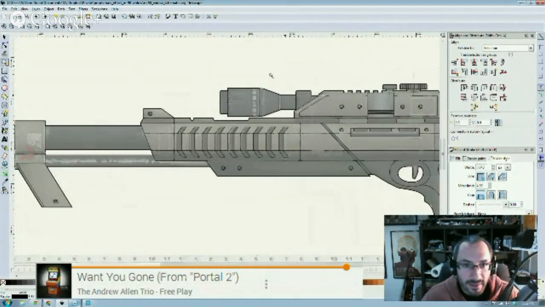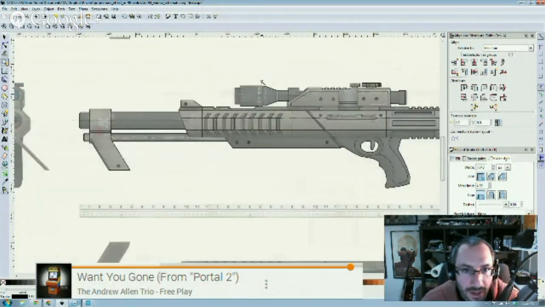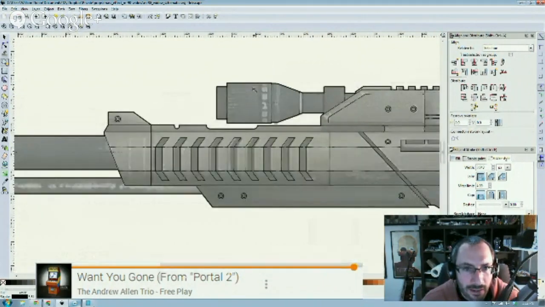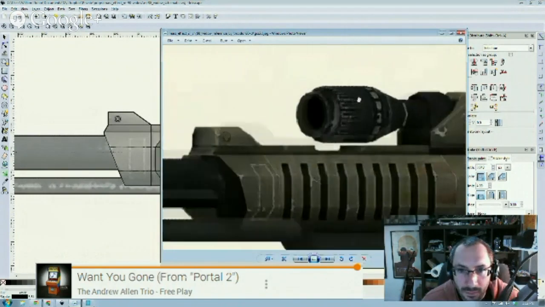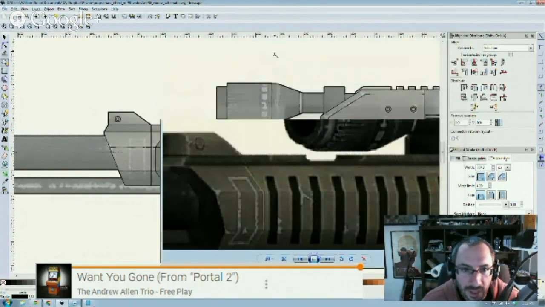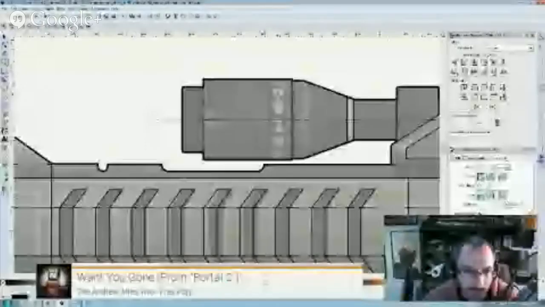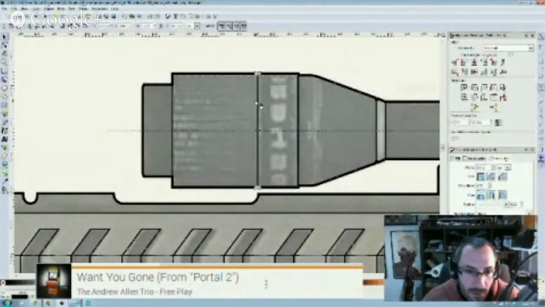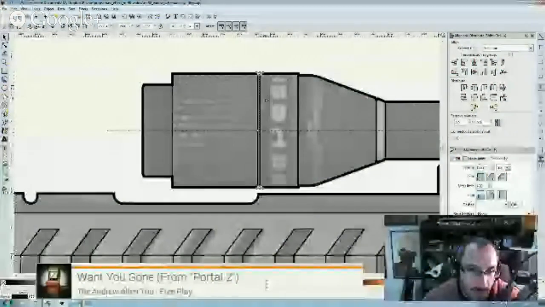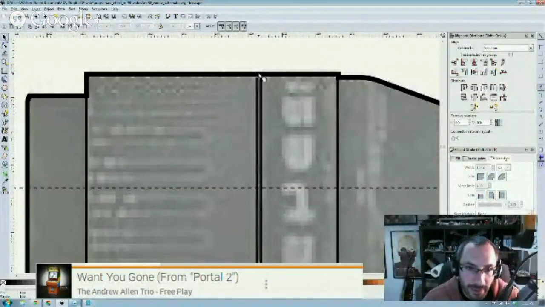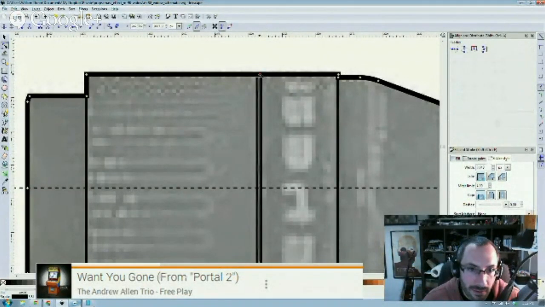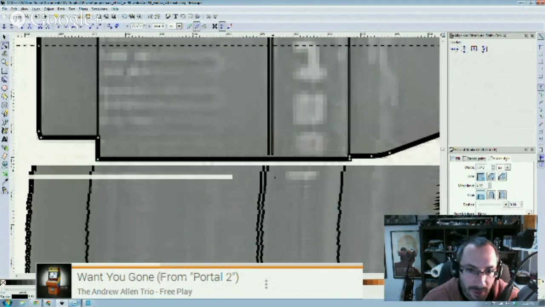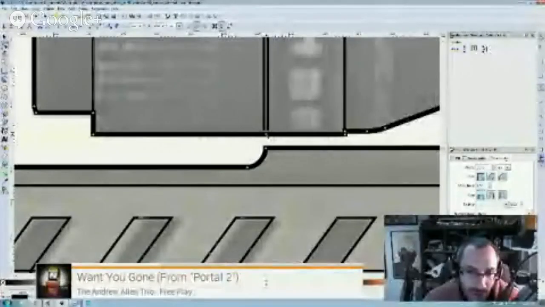But there you go. Let's take a look at what we've accomplished today. Is there a line here? I think I'm gonna add a seam in there. I'm thinking when I lathe this, probably at that point it would be super easy to just lathe this chunk in.